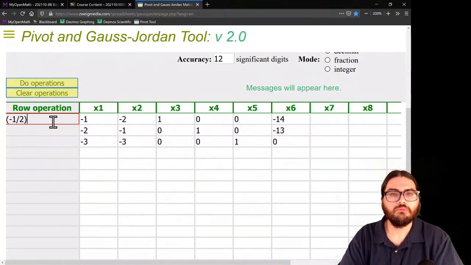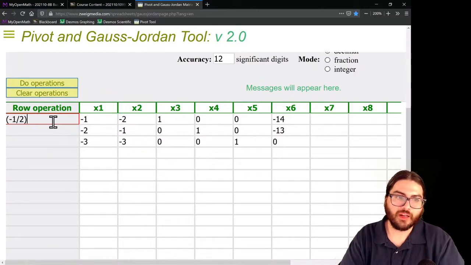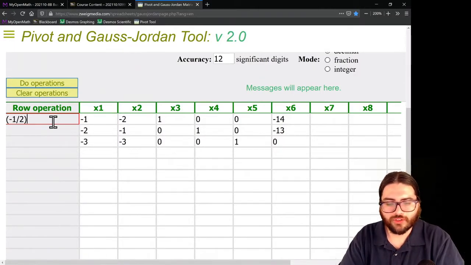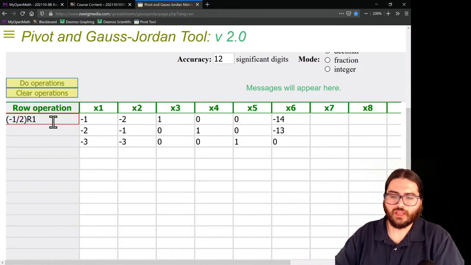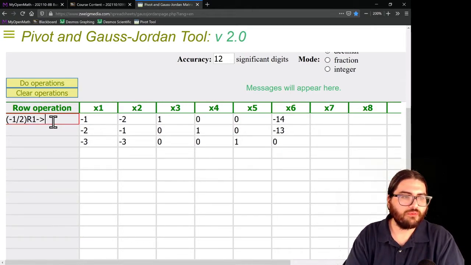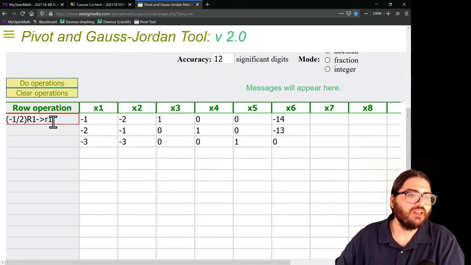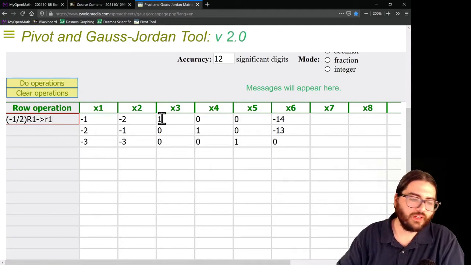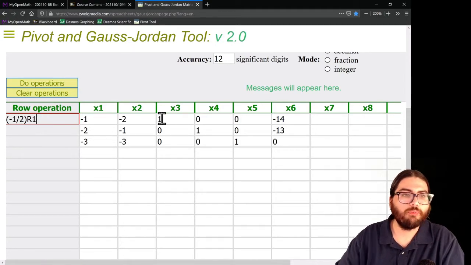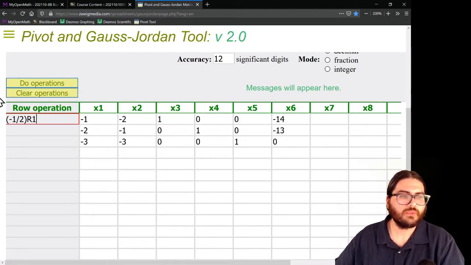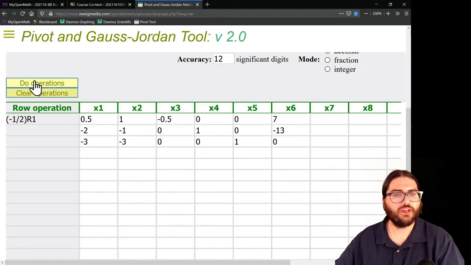I basically do take the 2, I put it on the bottom, and negative times a negative is positive, times row 1. You don't have to show this part. Remember when we were doing this by hand on exam 2? We do kind of the little arrow row 1. You don't have to show that part in the pivot tool. It's automatic because I wrote it next to row 1. It says, okay, well, I know that's where it's going. Do these operations, please. There we go.